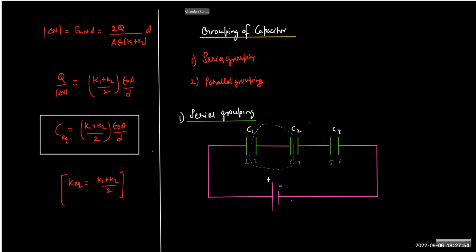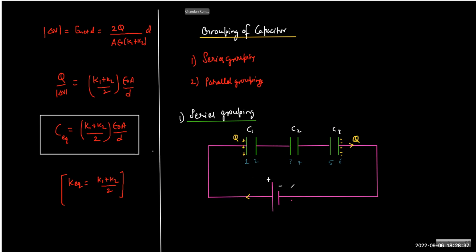So what exactly happens here? The negative terminal of the cell will pull some charge from plate 6. So some charge Q will be pulled, and therefore there is a deficit of charge, which we represent by minus. It was neutral and you have taken some positive charge, so what is left there is an excess of negative, isn't it? And the same charge you give back to plate number 1. This is the only physical flow of charge.